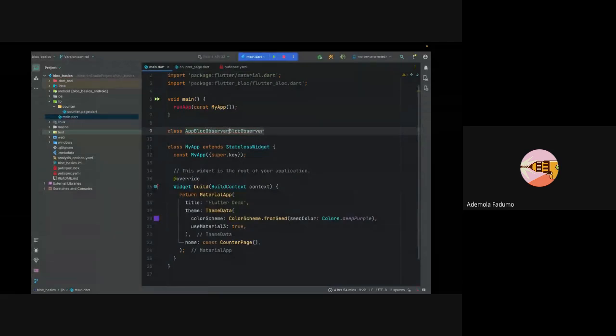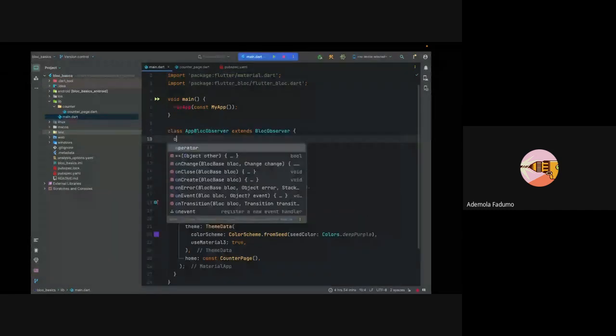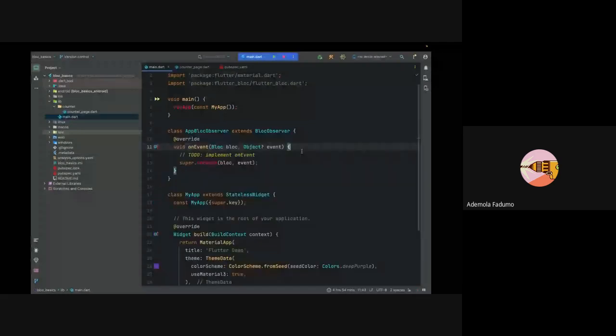Let's extend it, and then you override some of the methods. It has onEvent, onError, and some other stuff, like onChange, onTransition.